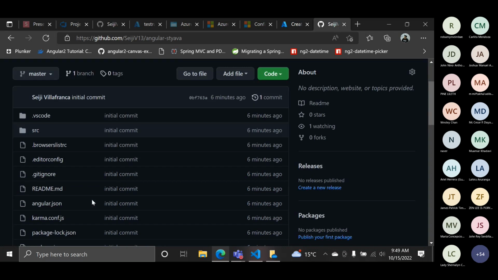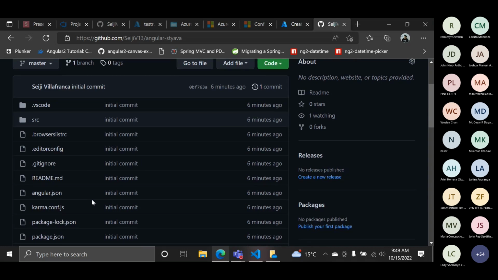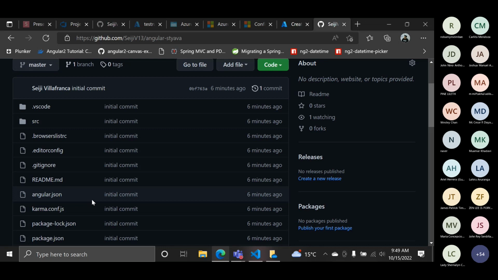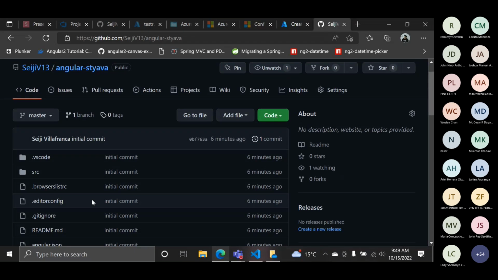So you can see that this is the scaffold code that we have created a while ago. We have built it a while ago. So it's now on our GitHub. So right now, we want Angular Java to be connected to the Azure Static Web Apps.